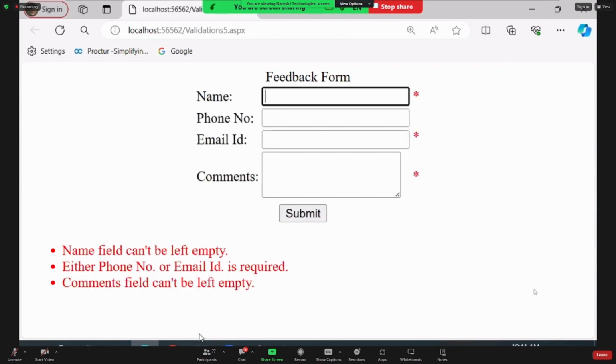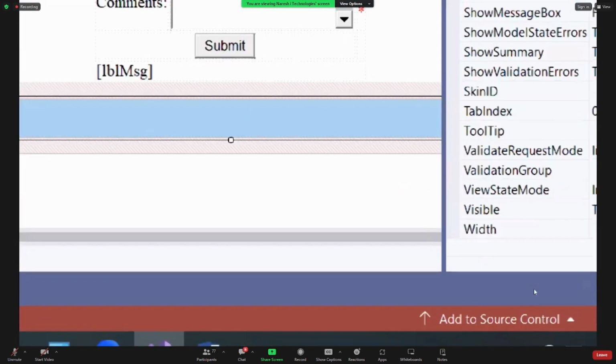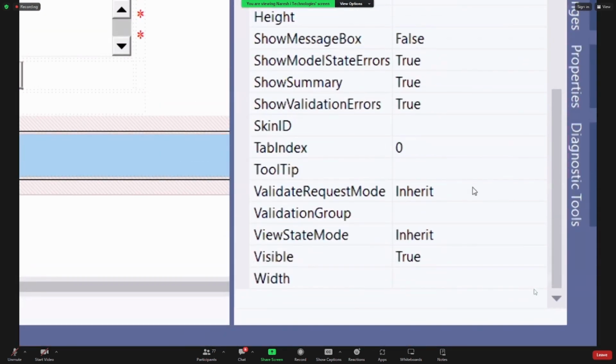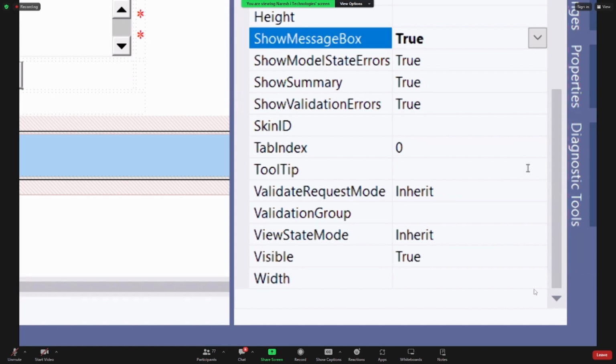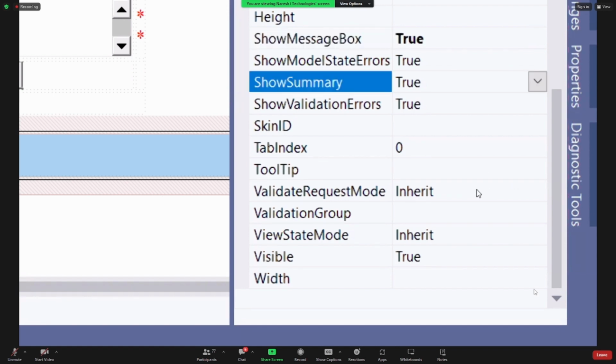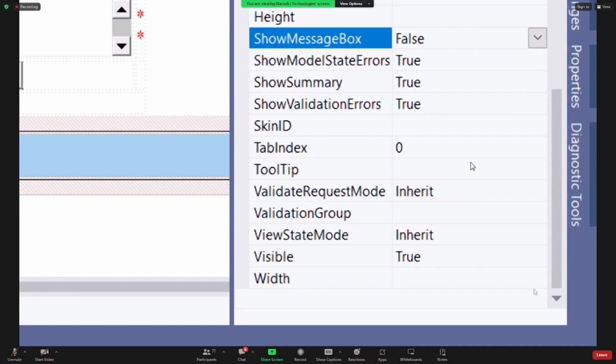You get it right. Sir, can I show a message box? I don't want to see the error messages like this. In some sites, I saw a message box, sir, not like this. You want to see that? There are two properties here. One is show summary, the other is show message box. Show summary means on-screen message. Show message box means a message box alert. I'm setting this true now. This also true. By default this is true and this is false here.